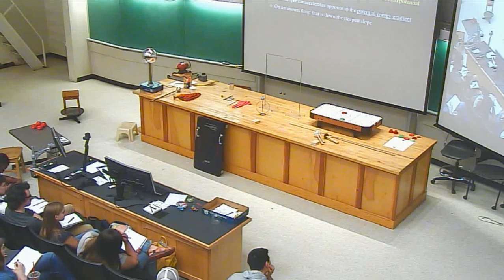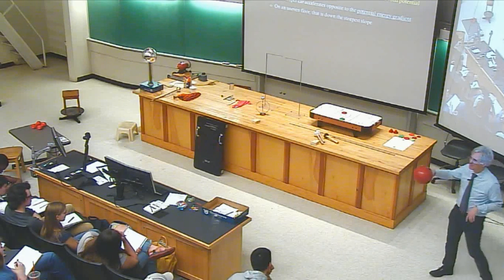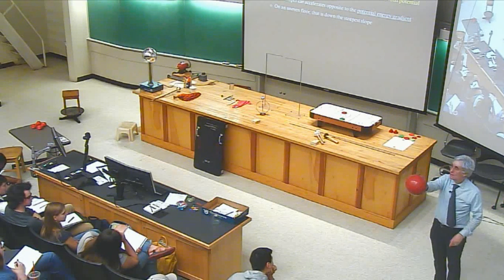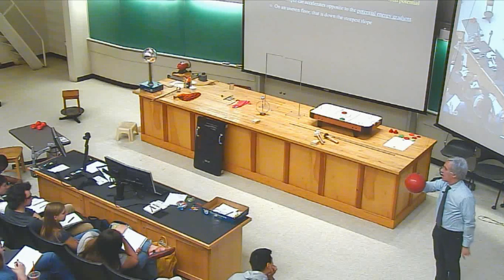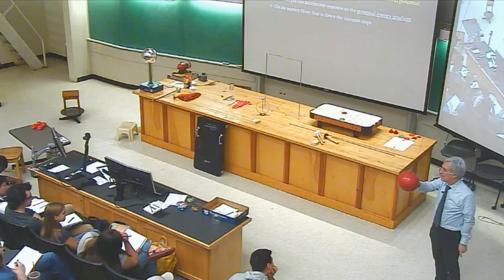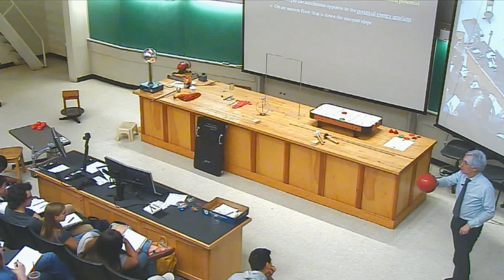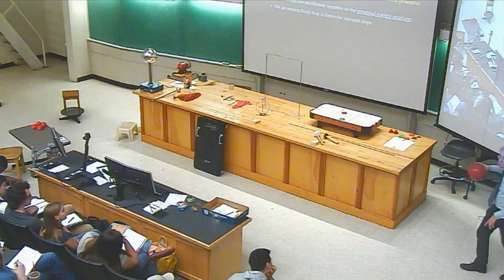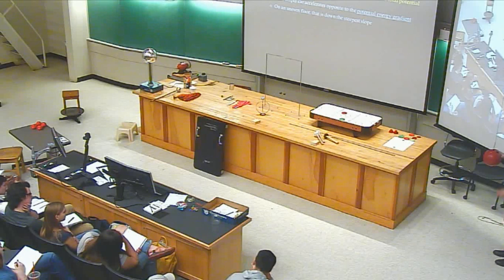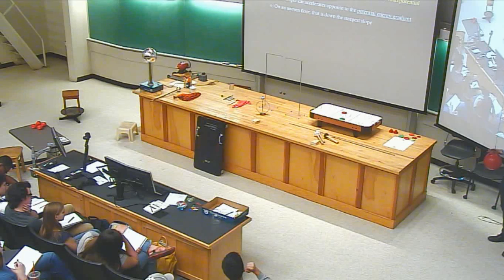If I let go of it, it will accelerate in the direction that gets rid of its total potential energy as fast as possible, namely right back towards center. If it's just a geometry problem: if it moves toward you, that is not going to get rid of potential energy. It's going to go higher. That's a disaster for it. Going to your left or right, not good either. What's its best option? Away from you, back towards where it was low. So it accelerates in the direction that gets rid of that potential energy as fast as possible. Always. Objects always do this. It's a universal observation.